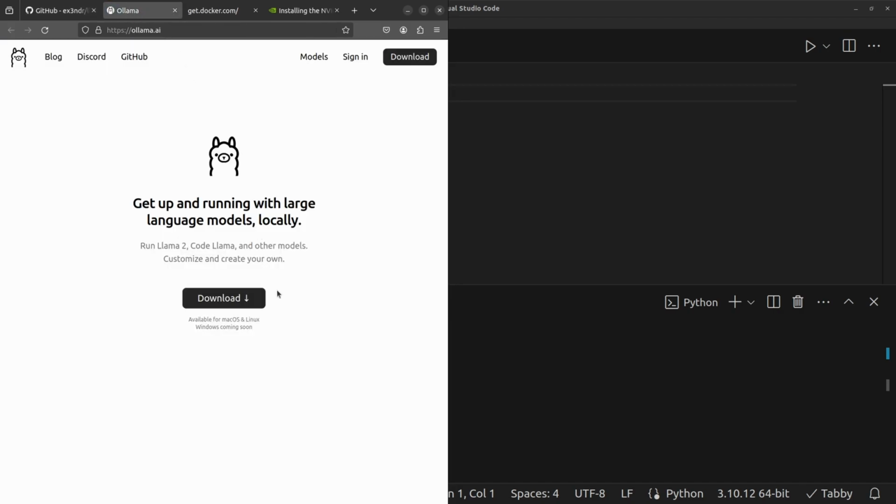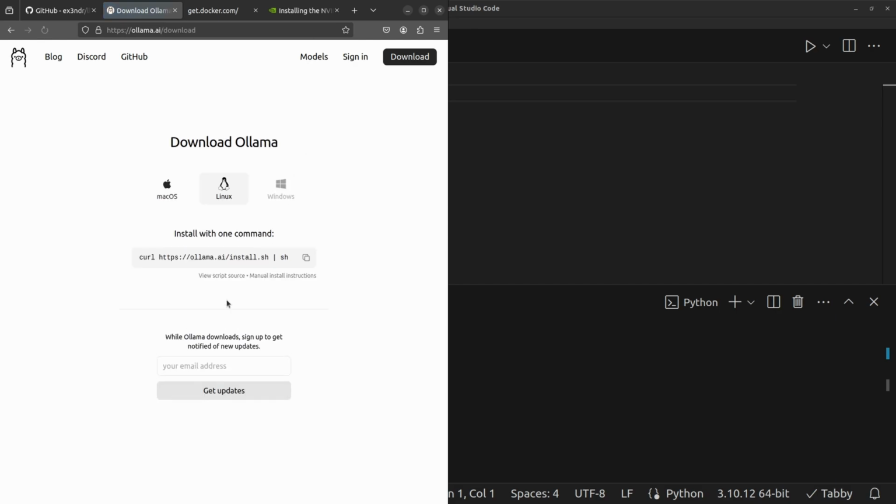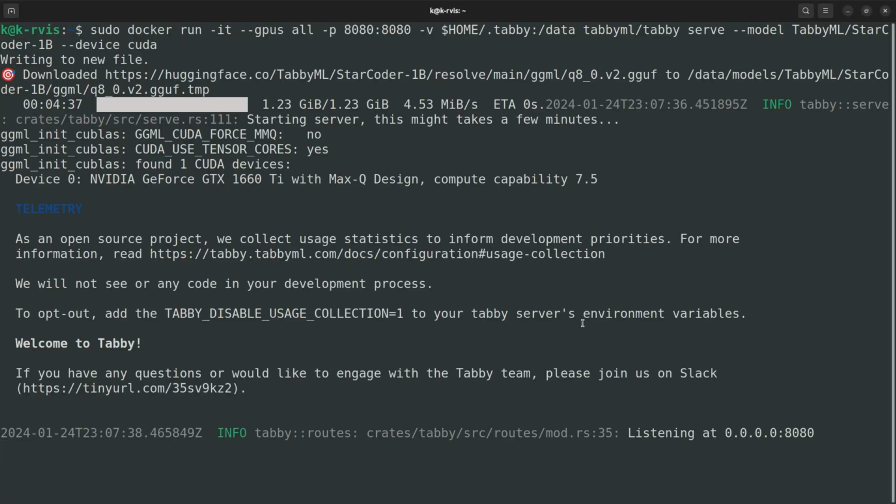And yeah, you guys already know how to run it via Docker, like I mentioned in my previous video, but here we will use the native one. So let me quickly download it. And again, it's quite simple how you want to install it. So I'm going to copy this, go back to the terminal here, and I'm going to stop it.